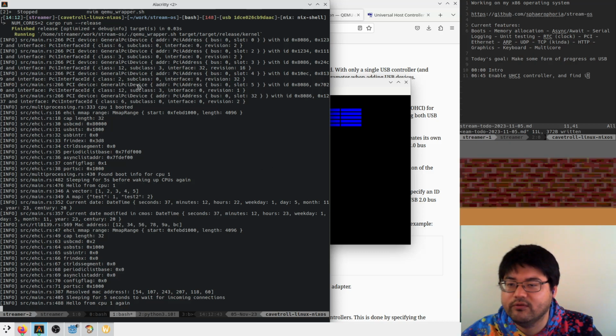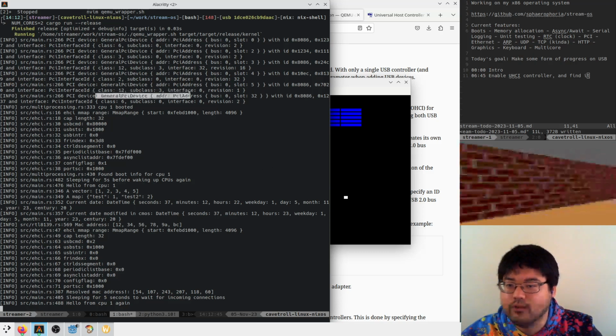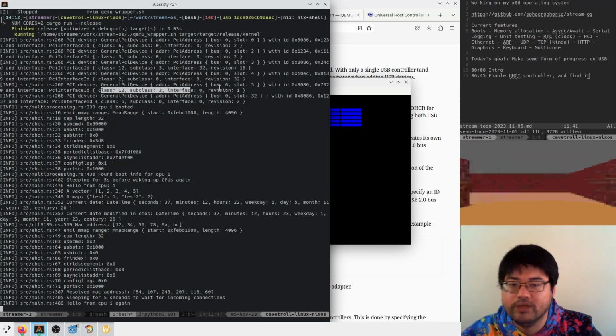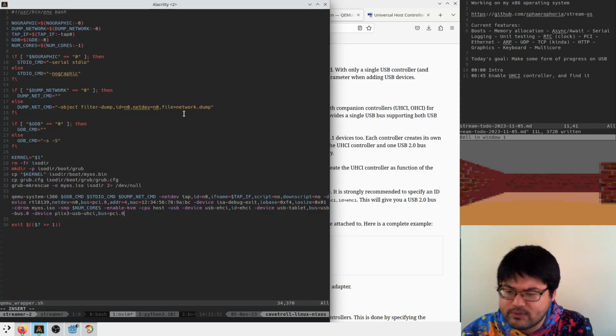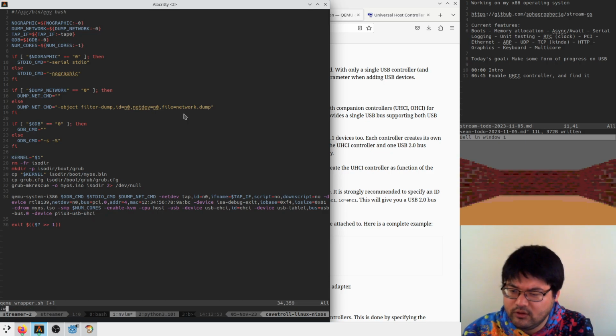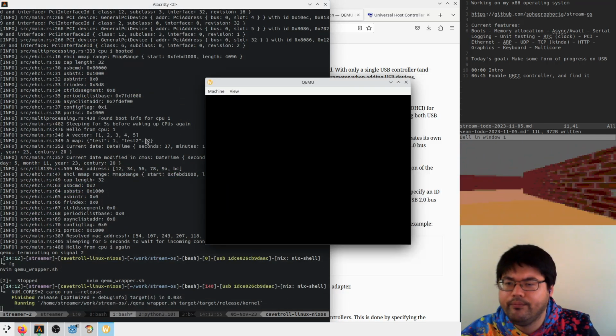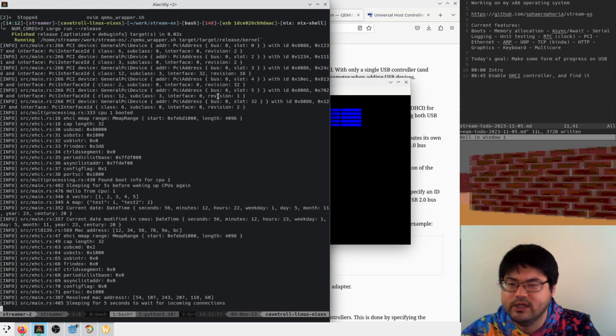Hold on, let's see if I can. 1230, right here: we're seeing bus 0, slot 5, 1230, which is what we're looking for. But if I don't specify a bus, I think I don't. Oh, I do see it, 1230.